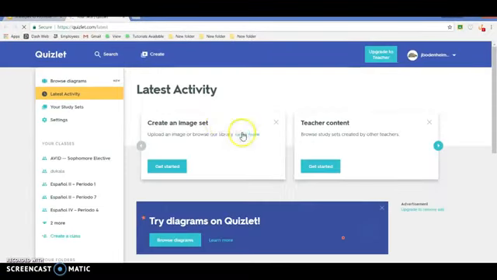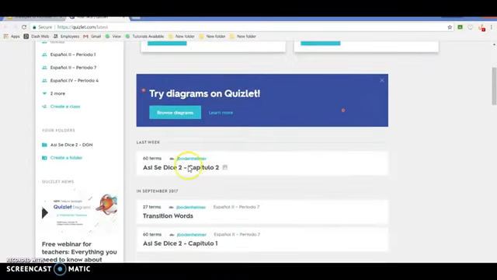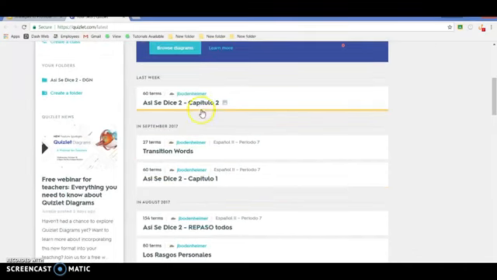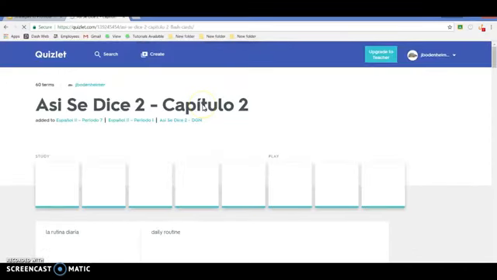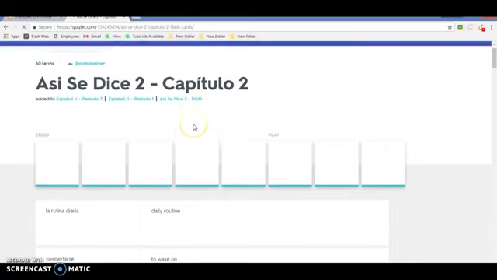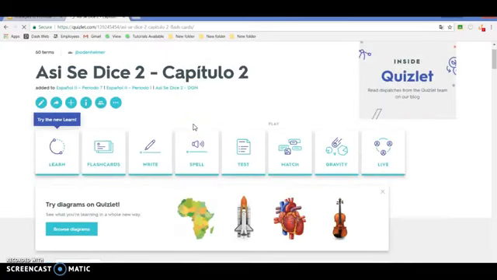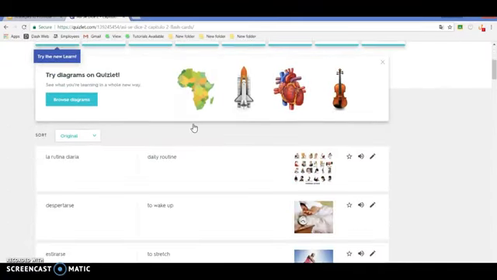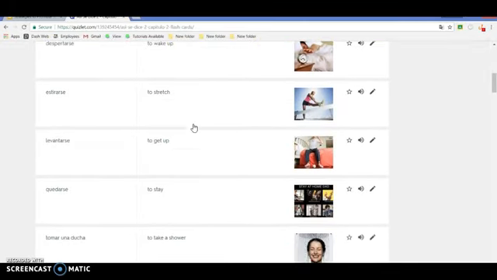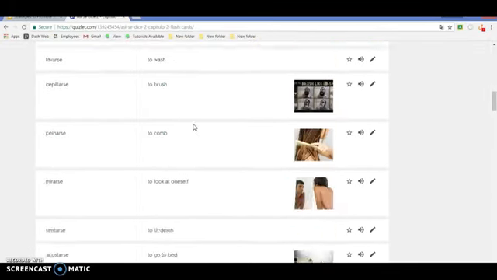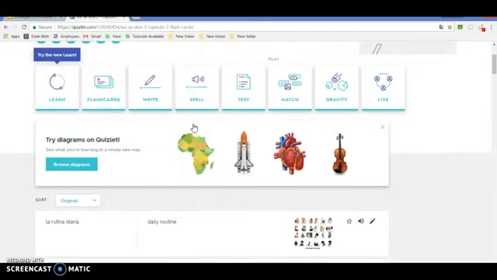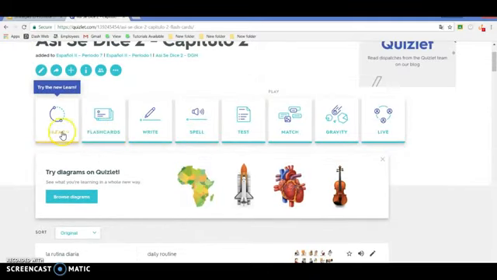So I'm going to show you quickly what Quizlet looks like. Students will have access, say, for example, we're looking at Capítulo 2, to all of the vocabulary on this list. And what they can do is they have a wide variety of options here: learn, flashcards, write, spell, test.